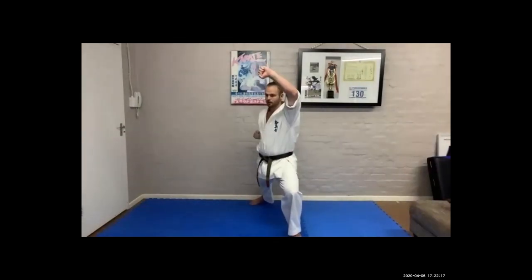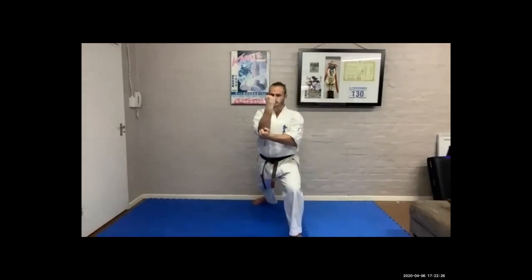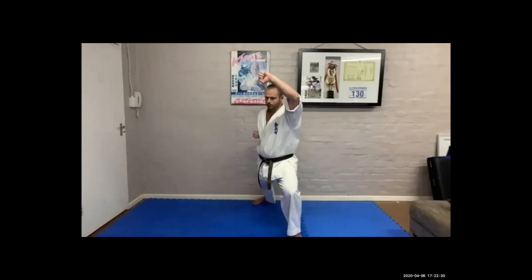Stepping back, the first block we're going to do is juji uke. So the idea of this is somebody is attacking you coming from the front. You have to gain space for yourself. You step back. Left hand goes to your right arm. Arm slides up. Lock. Strong pullback. And now ready. So we're going to start with our right leg going back on ichi.